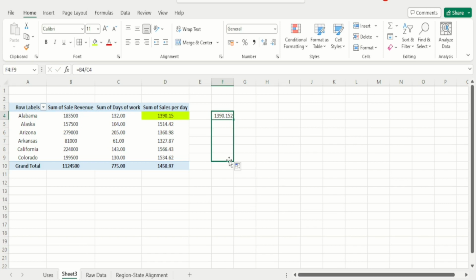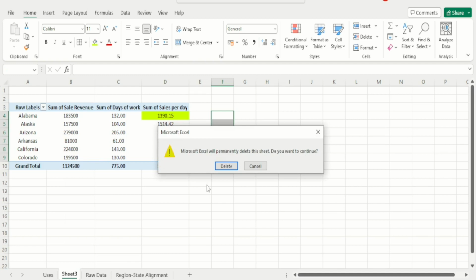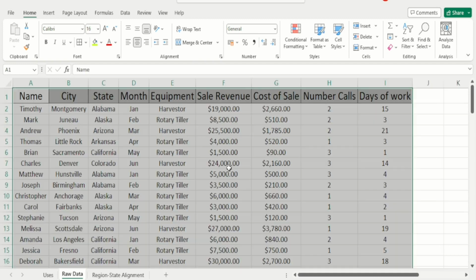And now this time when you try and drag, you will see you do get the exact same numbers as you have on the left-hand side under the calculated field that we have here, sum of sales per day, right? So this is how calculated field would work. This is a good demonstrative example. Let's move on to the next one, which is calculated item. All right, let's delete this one.